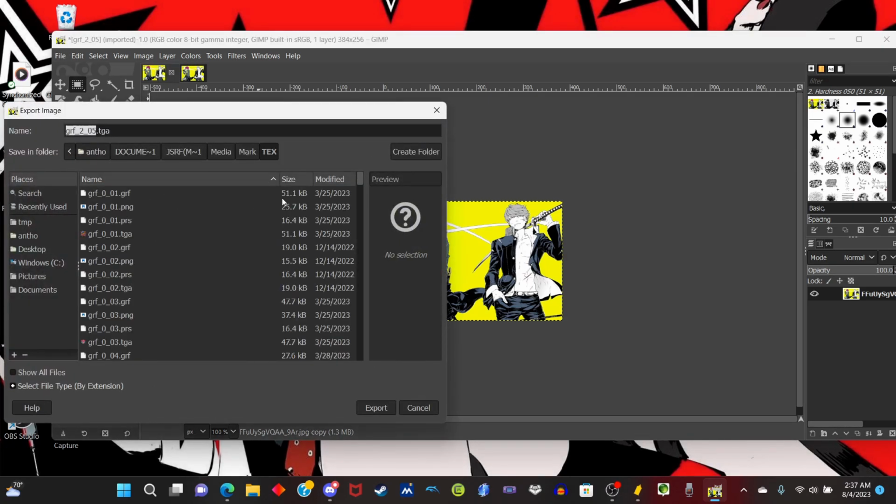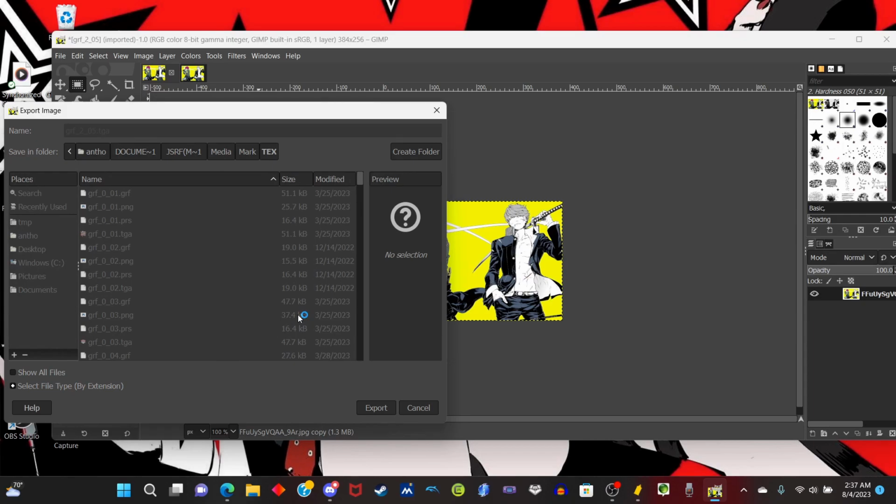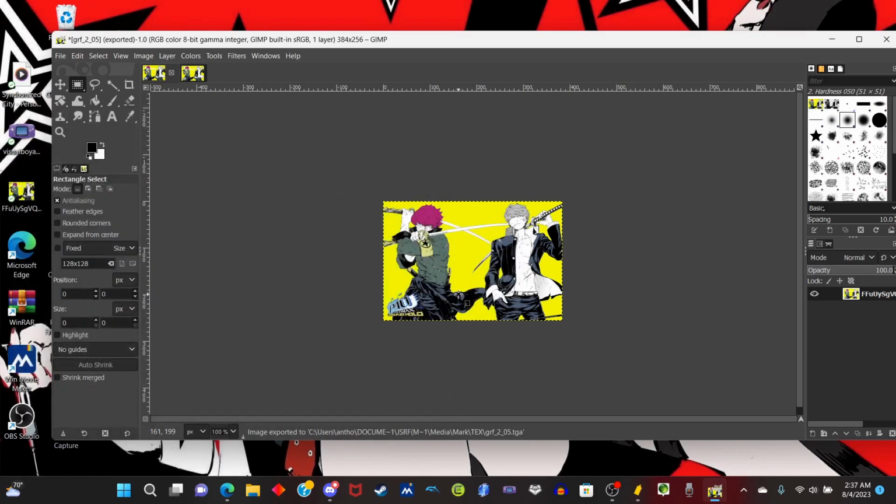So then after that, you're going to export it, and it has every file from the text file that is going to show all the graffitis, but the important one that you're changing is the TGA file. That is the file that you're going to change for the in-game graffiti. So I'm going to export it, and an important thing here, you want the origin to be bottom left.